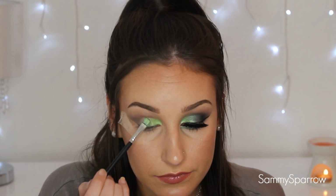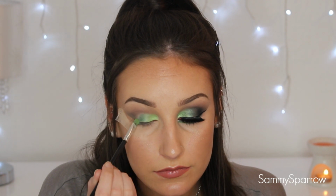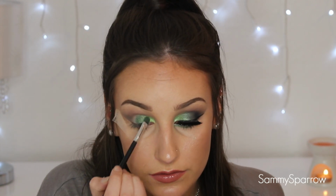This is kind of like a dinosaur colour. This is the perfect reptile colour, I think. I love these, they're great. And so I'm going to put that on the middle third of the eye and blend it in with Tokyo Tea just by layering it over top. So you want to start by going beside it, like this. And then as there's less pigment on your brush, just bring it on top of Tokyo Tea. And then just do that again to darken it up. And then I like to flip the brush that has a bit of Tokyo Tea on it and then just go over top of that again.